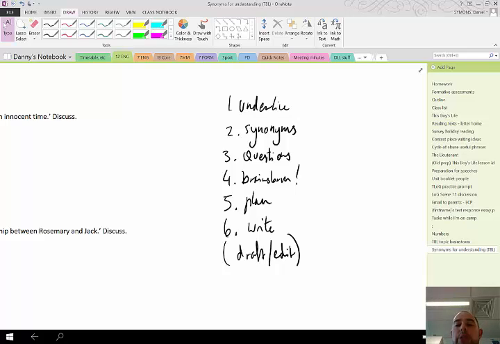So if I've got the time, I'm going to do each of these 6 steps, as thoroughly as I can. First thing I'm going to do is underline the key terms. That usually takes around 5 to 10 seconds. Then I'm going to find synonyms for the key terms. I'll get to the value of that in a second. The third thing I'm going to do is ask myself some questions about the topic itself, so some areas of exploration that I want to know about before I start my actual thinking. And then I move on to the brainstorm.